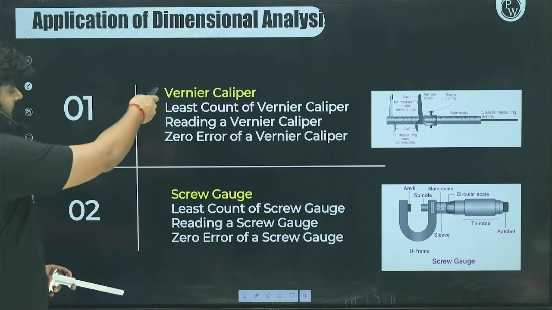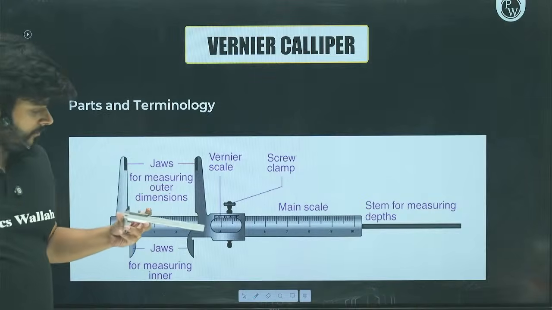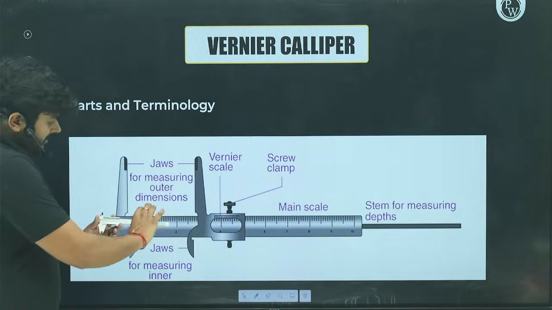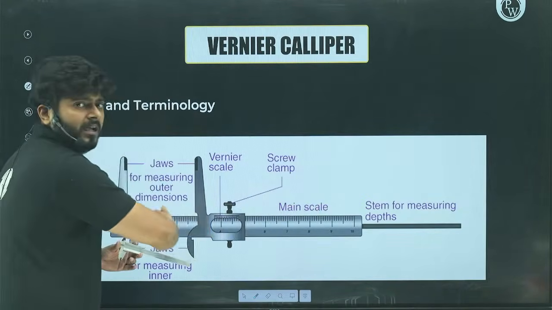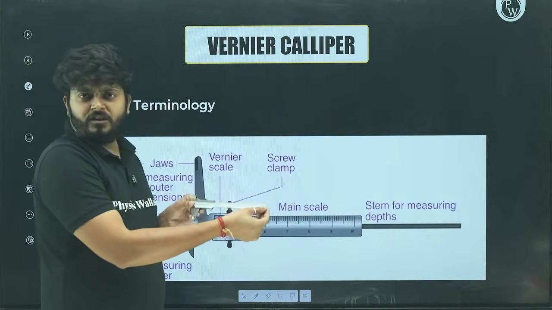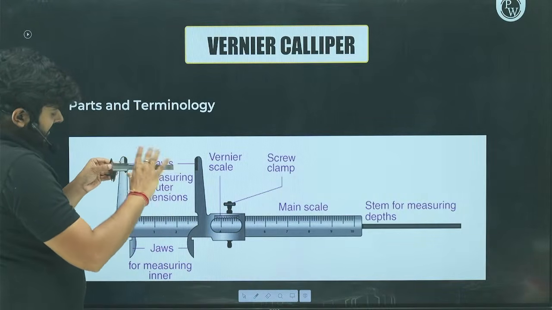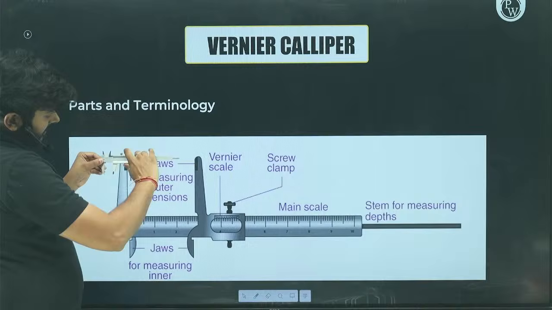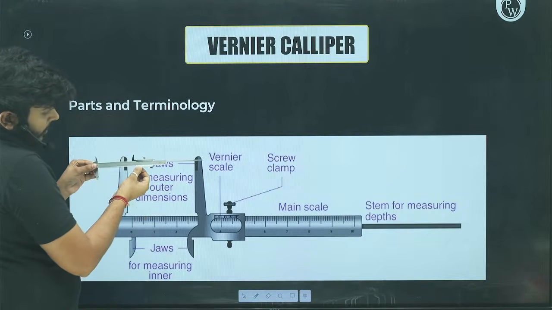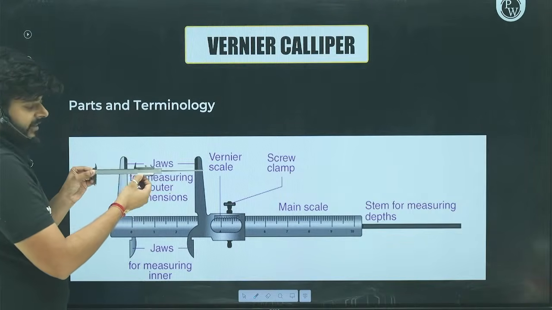So in the Vernier caliper, we have to talk about these things. So here it is, the Vernier caliper, right? You see that this is the fixed scale or main scale. It is like a usual scale. You can use it to measure things, right? But on top of the main scale, there is another thing that slides, right? You see that? This scale is sliding over it, okay? This is the sliding scale or Vernier scale, okay?